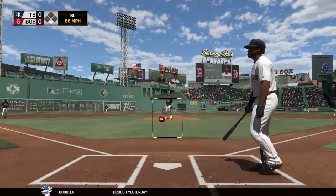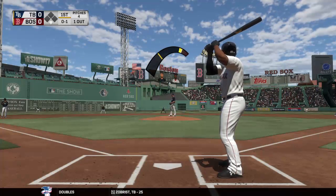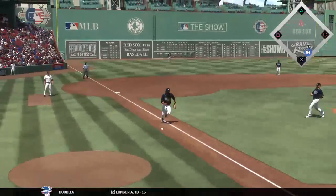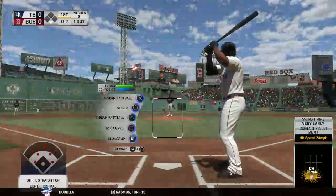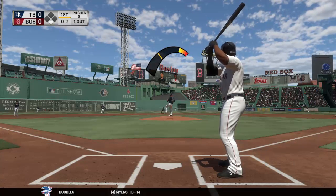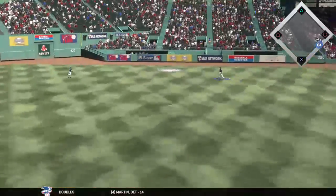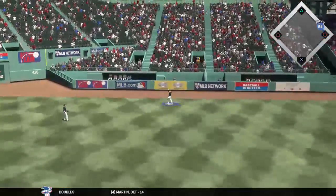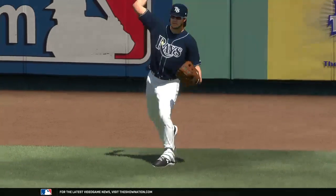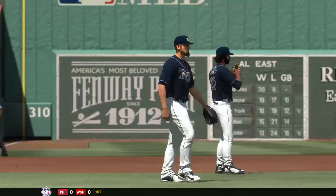Jackie Bradley Jr. is at the plate now, and he takes a called strike. Into the windup. Here comes the 0-1. Now a bunt attempt here, but this will be a foul ball as he's behind 0-2 now. And now a pitch on the way. Pitch swung on and hit in the air. Myers is after it. He makes the play. Really had to hustle to get to that one. 2 gone now. Batting third, first baseman, Mike Napoli.